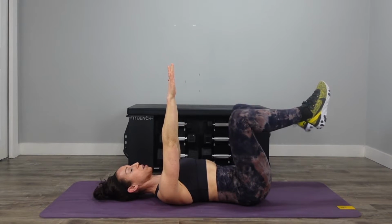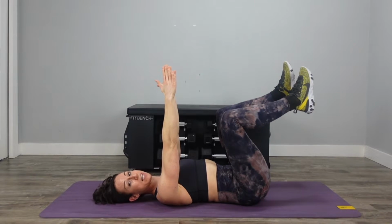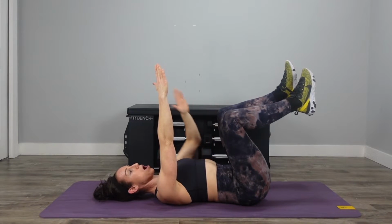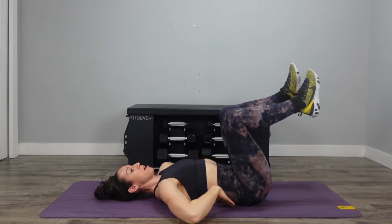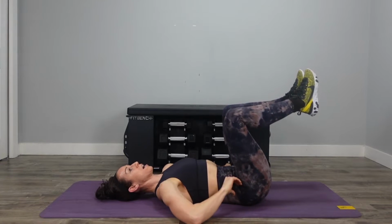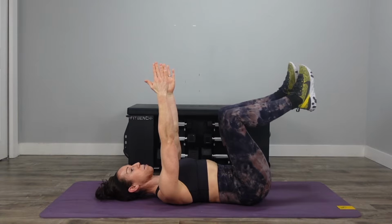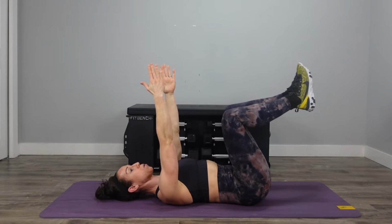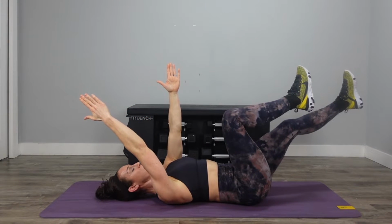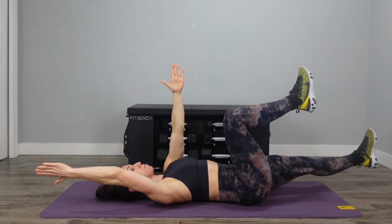Slowly but surely, you're gonna bring both knees up. So what we're gonna do is go what we call contralateral. So one arm, opposite leg is gonna go down. So again, my back isn't pressed right into the floor. I'm not arching. I'm just in what we call that neutral pelvis position. Arms are straight up, and then slowly controlling that movement, keeping my breathing, I'm gonna lower one arm, opposite leg.